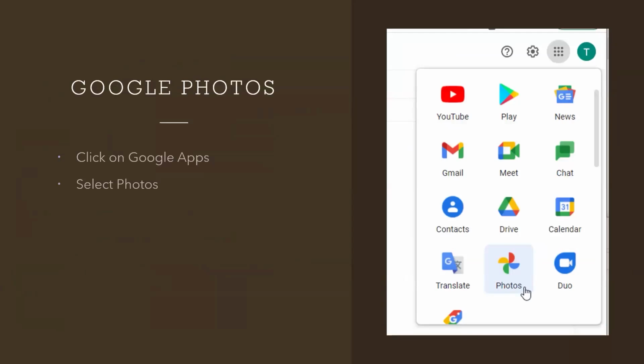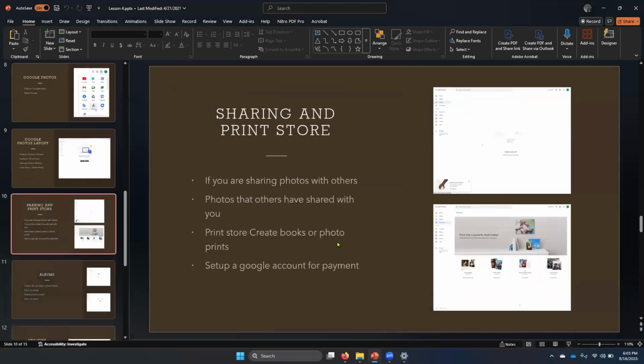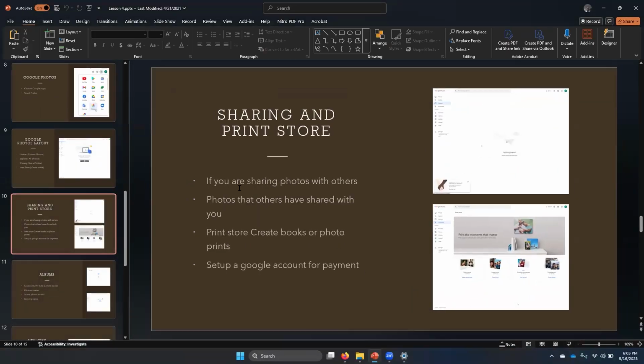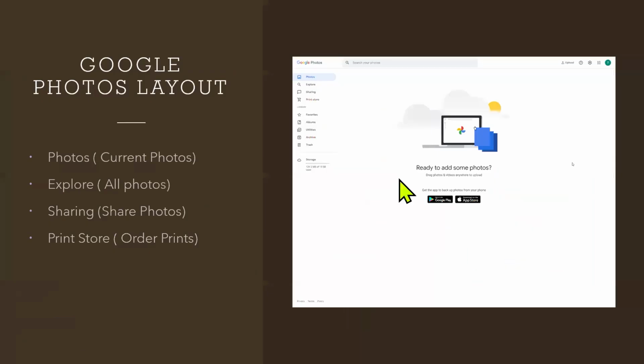So Google Photos, my favorite app, because I feel like everyone should be backing up their photos somewhere. I don't care if it's to OneDrive, Google, somewhere, you should be having all your photos backed up. Google Photos to me is a lifesaver. And it's a product that people should be utilizing when it comes to Google. One of the free products that Google gives that you should be using.